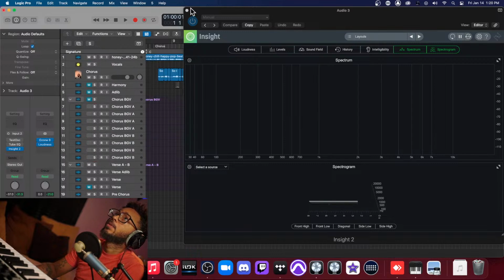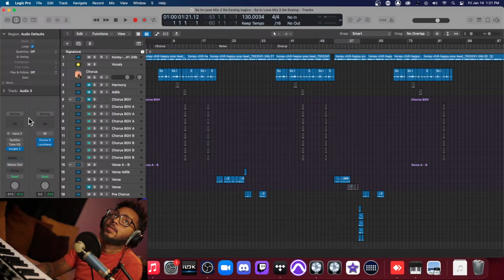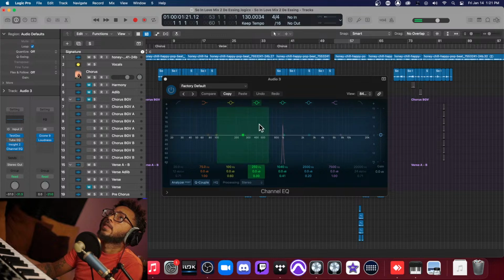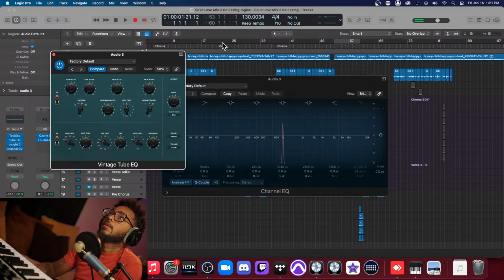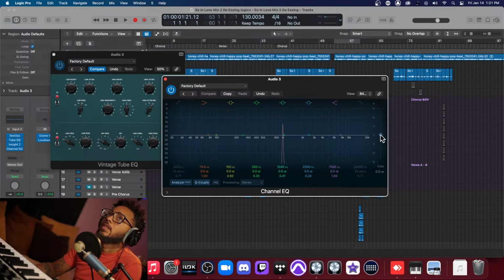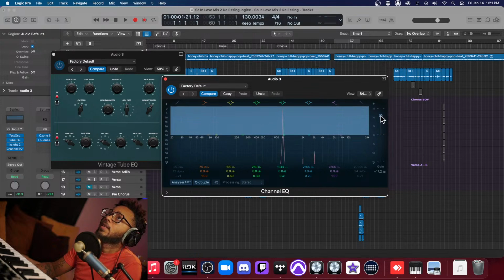So yeah, just go through your plugins, get an analyzer. You don't have to have one that's fancy like this. You could just use any analyzer, even an EQ. If you have an EQ that has an analyzer, you can use that too. So you can see our little frequency here. And if we add drive, we should be able to see. Actually, let's boost the level here on the EQ just so we can see the harmonics down there. So cool. You can see there what's being added to the signal with that drive.